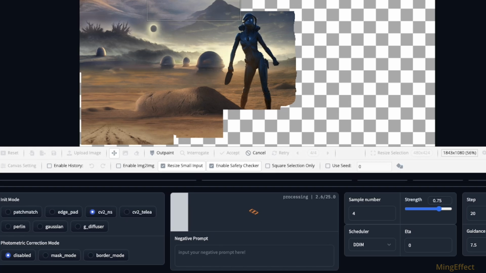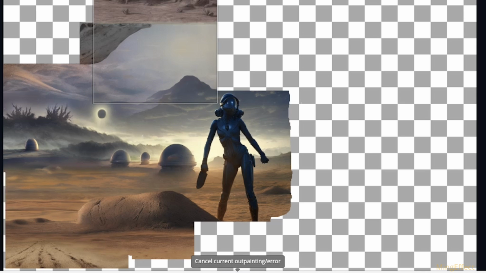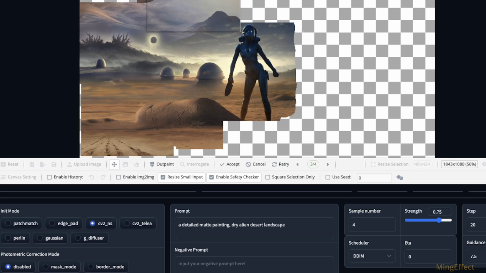Retry. And this is the thing, like anything worthwhile, it takes time. Even with something that shaves off a lot of time here, we're still bound by processor speed and our own patience with a project. Okay, this is Desert Alien Landscape. I'm going to change that.